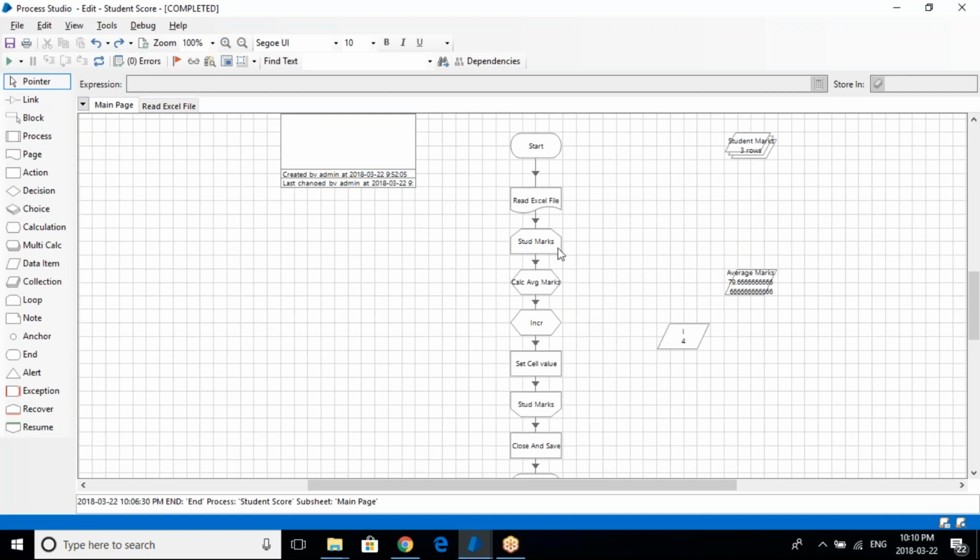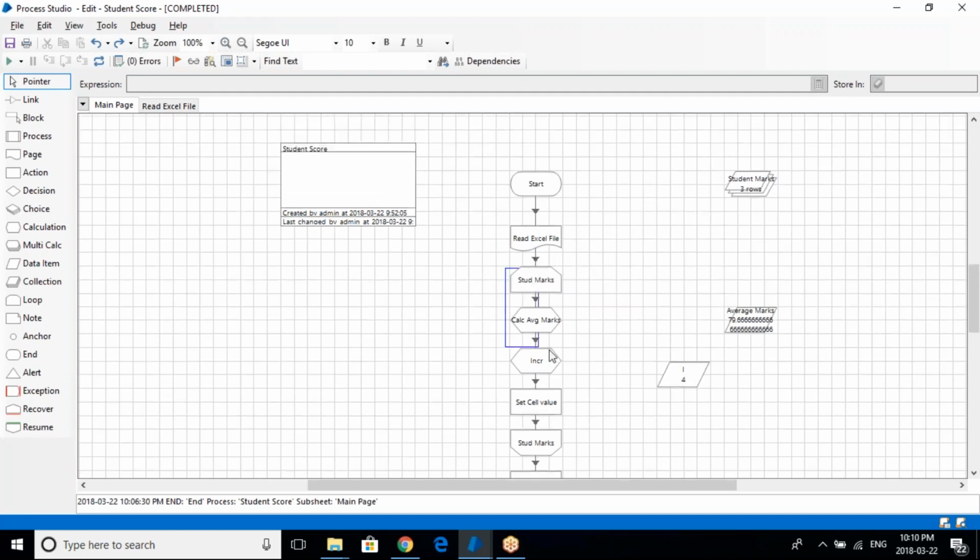So what you can do, basically, see, this is read Excel file, right? So once you have read the Excel file, go here, choose the action stage here.